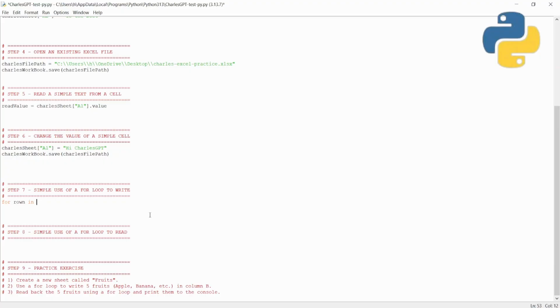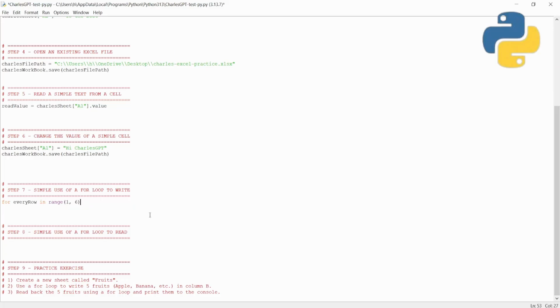I'll make the variable more understandable so you guys can know when I use the variable. For every row in range 1 to 6, because we are trying to get from 1 to 5.